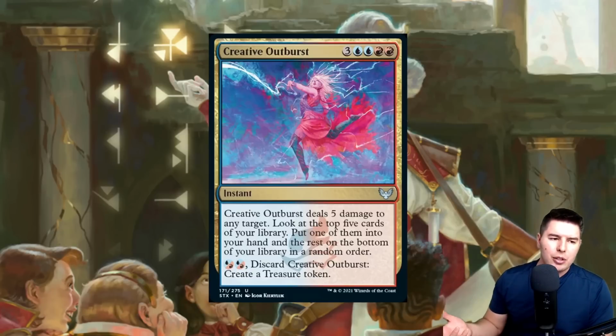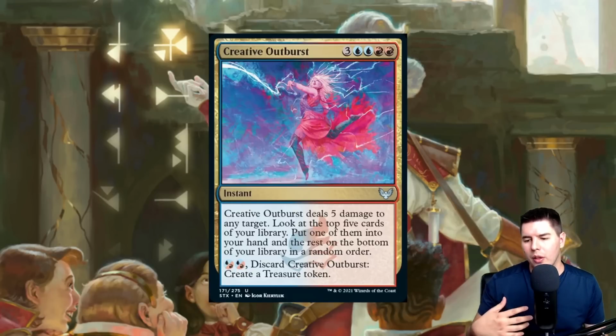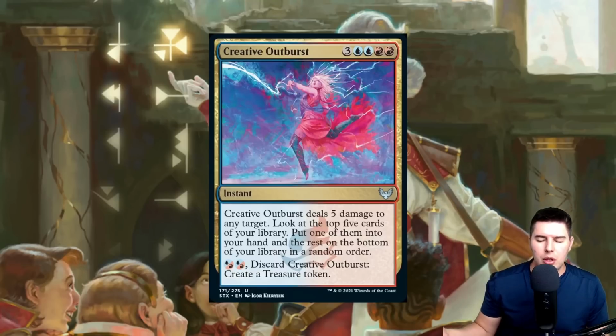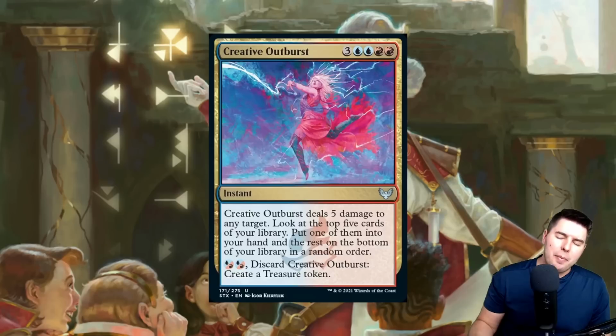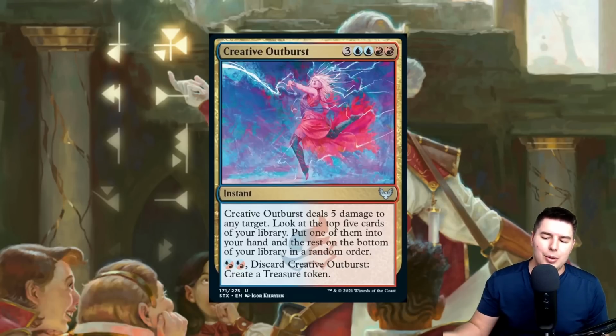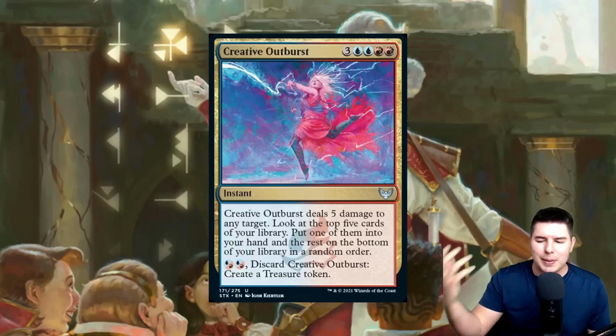So Inspiring Ultimatum is the exact same cost. You do have to be in white to be able to use it as well. But instead of just looking at the top 5 cards and putting one into your hand, you also gain 5 life, and you just draw 5 cards. The main thing is, this isn't good unless you are going to be using it, basically reanimating the spell and casting it for cheaper. That's where this becomes good.